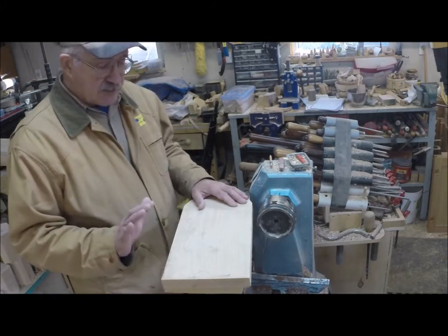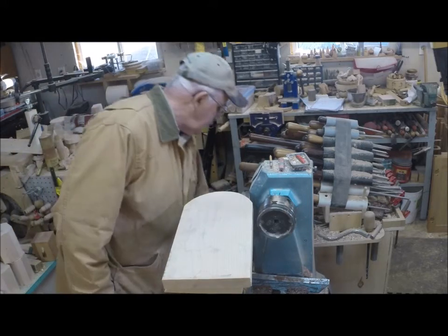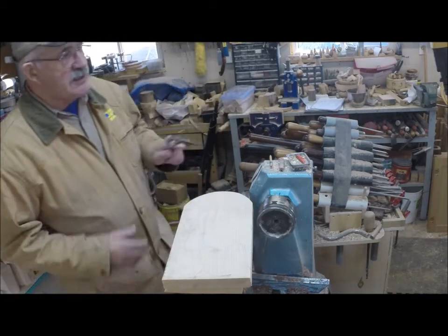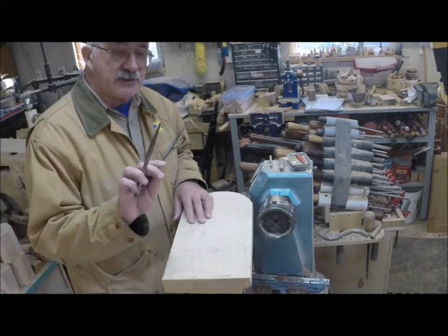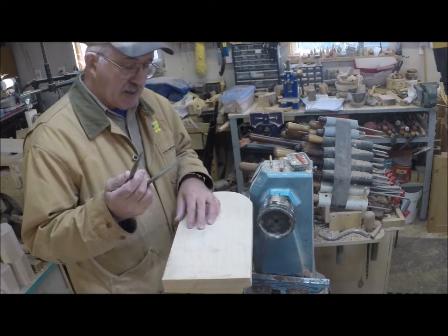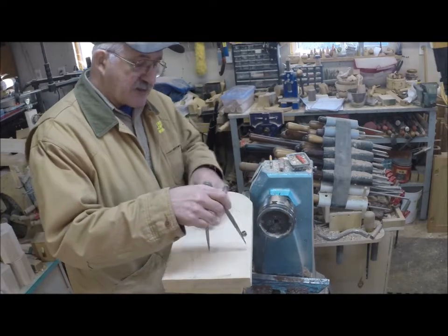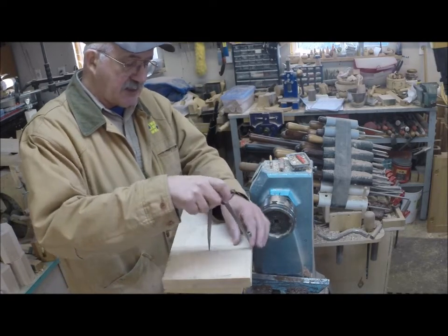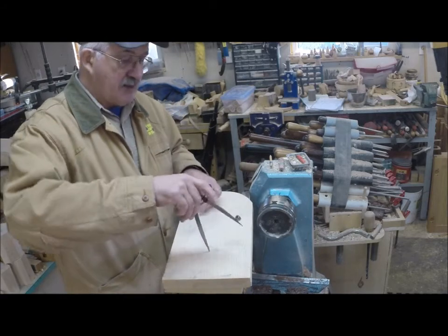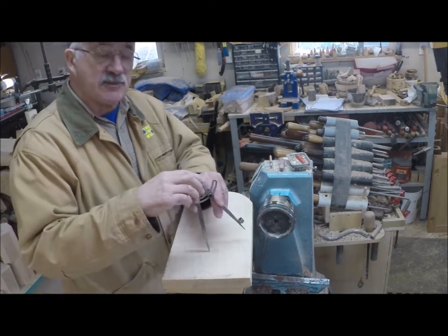But initially, to start with, I have to take a chunk of wood like this and turn it into a round. One of the things I like to do is use a set of dividers that are just sharp on both ends. And rather than use a pencil, I try and find the center of the piece of wood by guessing and going back and forth to find the maximum diameter I can get out of this piece of wood.